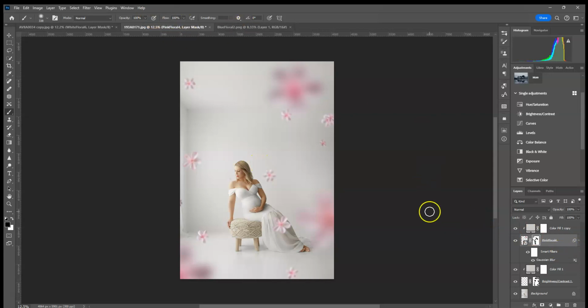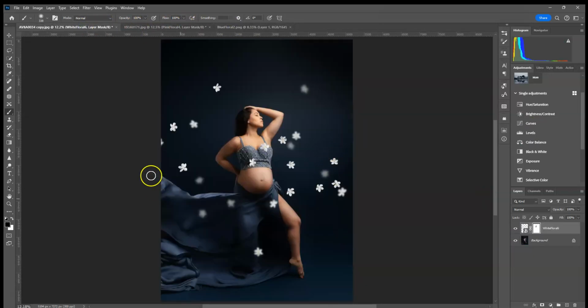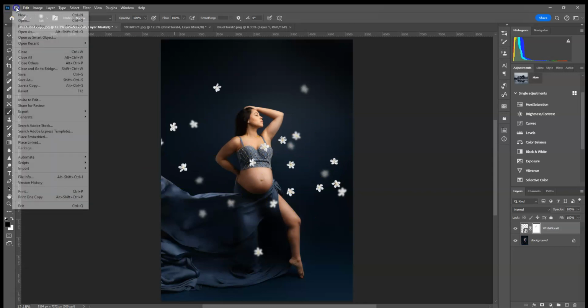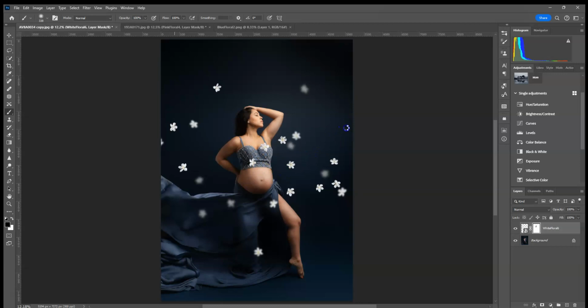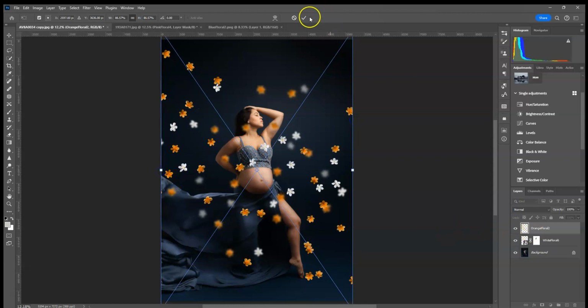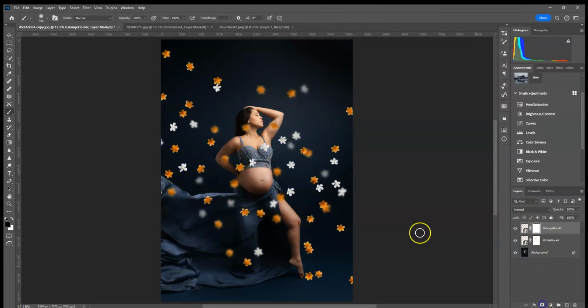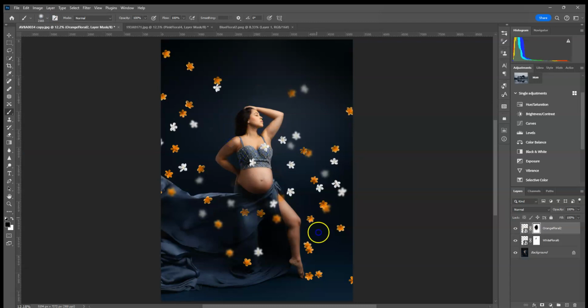So yeah, that's it for that one. It's just adjusting hue, saturation, brightness, contrast, just to match your image, and then working with whatever colors you want. Like this would probably be pretty if I added orange or yellow in there too, just for a pop of color. It's a lot on this particular one, so I would probably create a layer mask and get rid of most of them, just to have a few in there for a pop of color.